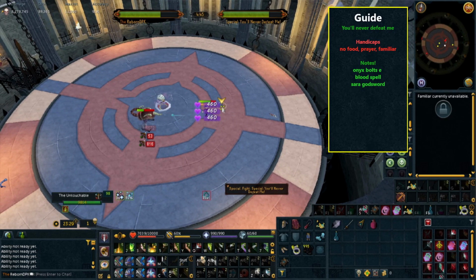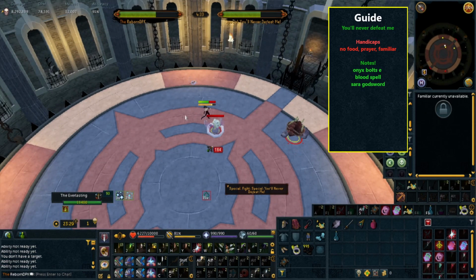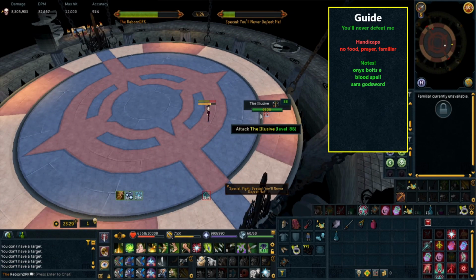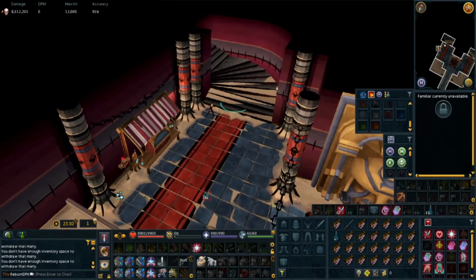But yeah, this one you can probably see which one I saved. Just bring Onyx Balti. Onyx Balti is overpowered and heals you quite a lot, especially if you have a good ricochet. But basically that last one there is kind of a pain in the ass because it was teleporting out.